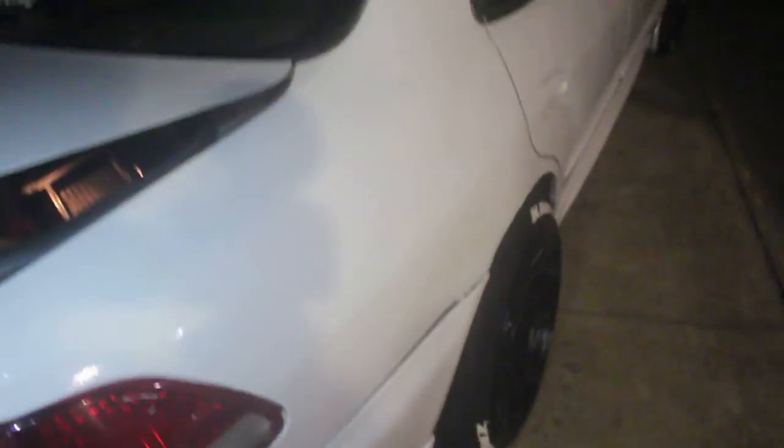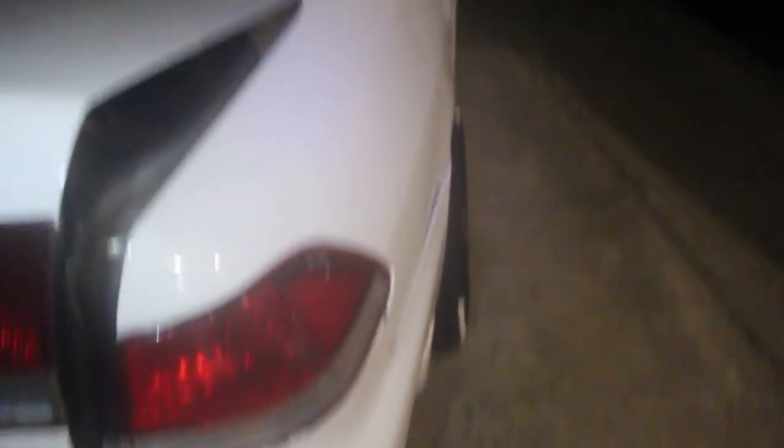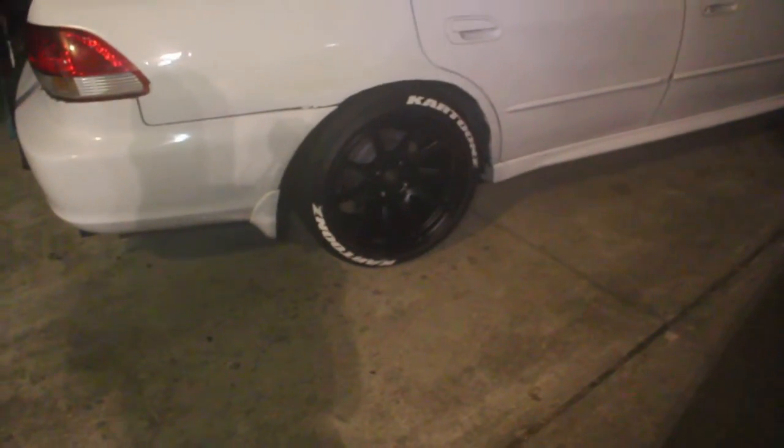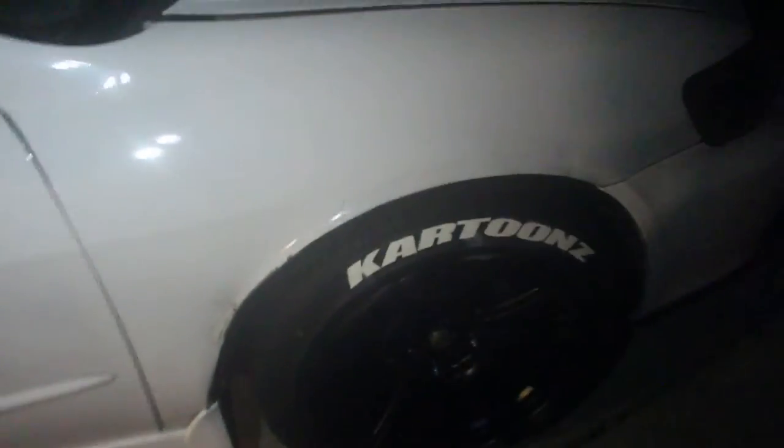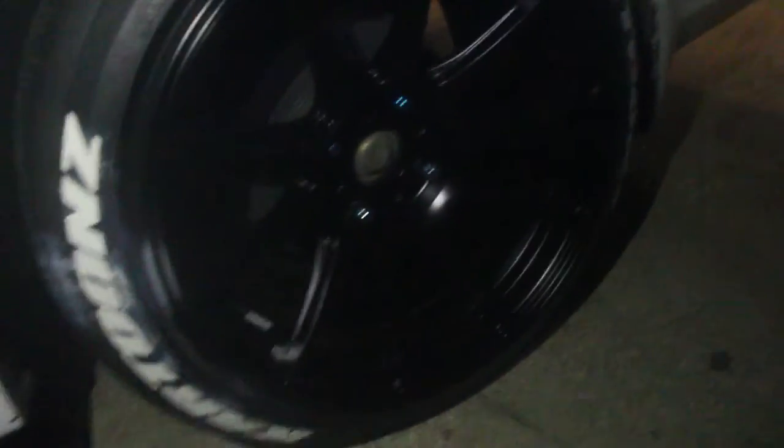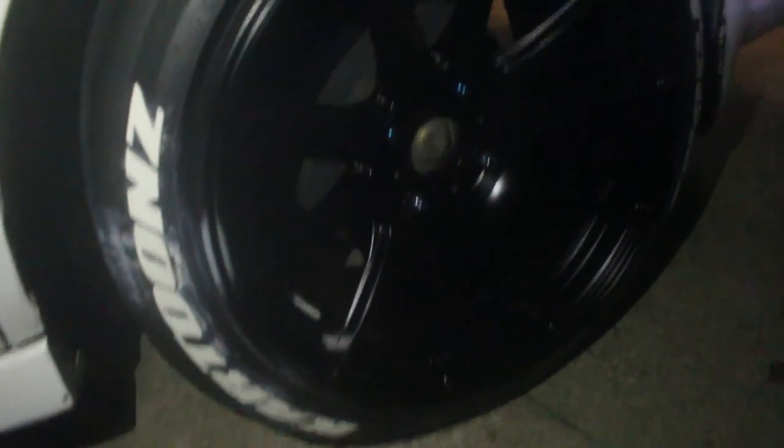It's been a few days since that clip, but I have mounted the wheels and just got finished. Yeah, they're going to stick out just a little bit but they look real, they look aggressive. I'm probably going to have to adjust my suspension to get the right height that I want. These wheels are pretty spot on — they look really good on the car. Let me show you the other side. I still got the jack on this side, but yeah, they look good, man. I don't know if I want to run the center caps or maybe get some Honda ones, but I might run these center caps for right now. You can see I got a little bit of that glue on there, but I ain't really tripping about that.